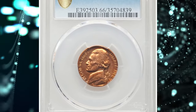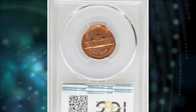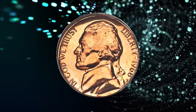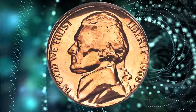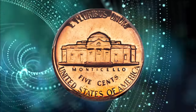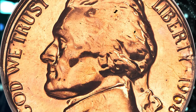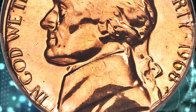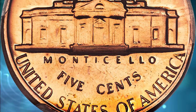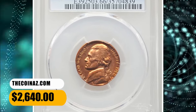Number 5. 1968 S Jefferson Nickel struck on a cent planchet. Graded as PR-66 red by PCGS. It is not often that a Jefferson nickel can be called full red, but that is the case with this exemplary off-metal proof mint error. Struck flush against the collar die at 11 o'clock, the legends are complete, but the date, mint mark, liberty, and E Pluribus Unum have a stretched appearance from unrestrained outward expansion. About half of each border lacks a rim, though an unusually broad railroad rim is present near 'trust.' It was sold for $2,640.